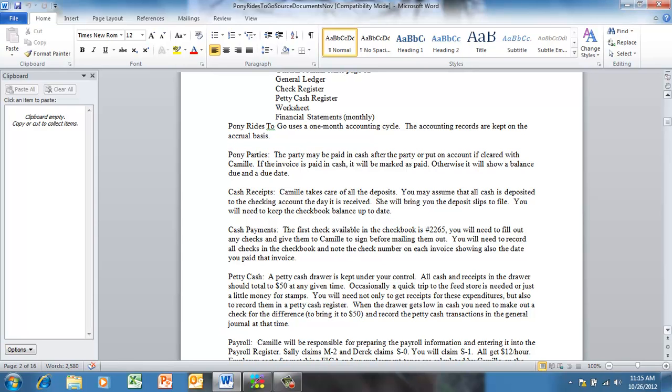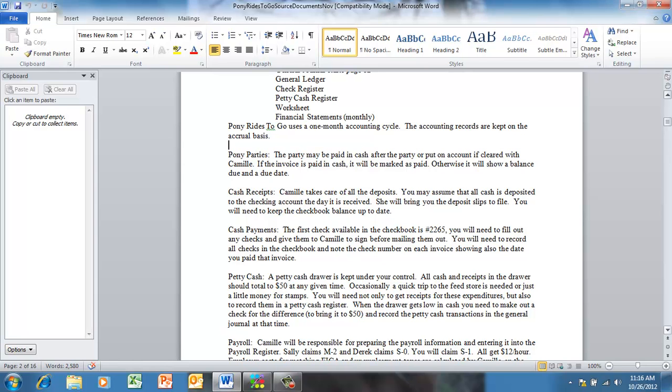This section on the first page also talks about your receipts and your payments and how to handle them. In some aspects, I have put in sentences just to make things look a little more realistic, but that is not actually what you'll be doing. But you can assume that any money coming into the business is being deposited. So every time money is coming in, you're going to have to make a journal entry to debit the cash account, which means it's deposited into the checking account.